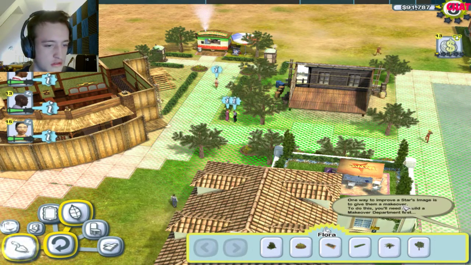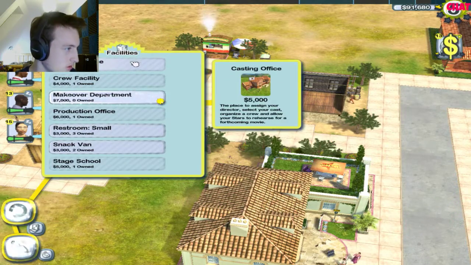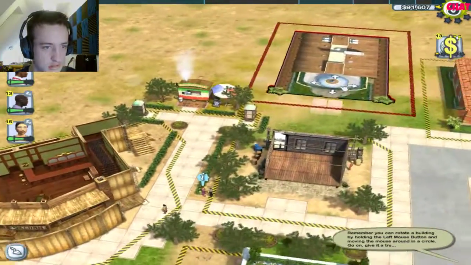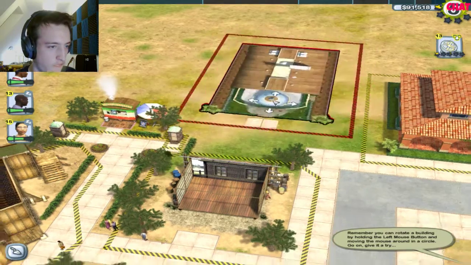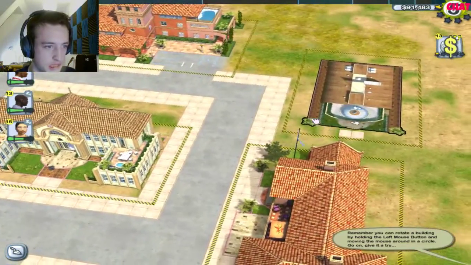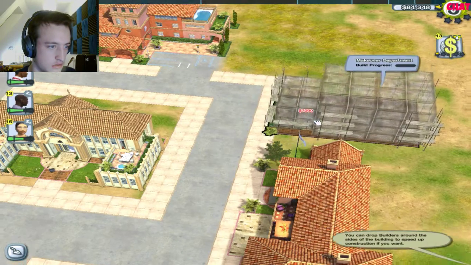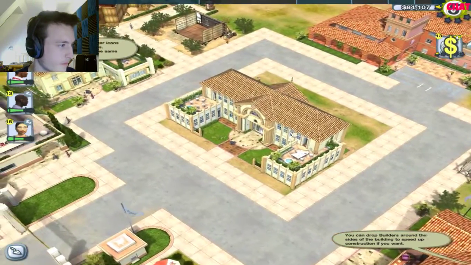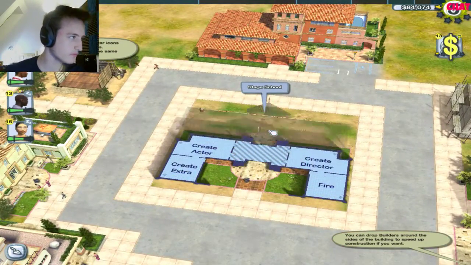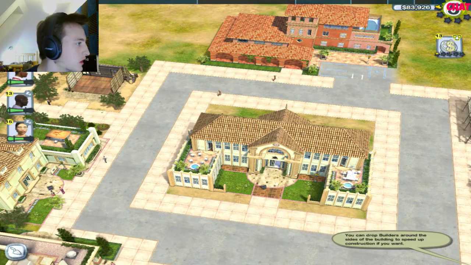One way to improve a star's image is to give them a makeover. To do this, you'll need to build a makeover department first. Remember, you can rotate a building by holding the left mouse button and moving the mouse around in a circle. Come on, give it a try. And it's a big building. We're gonna have that big building go right there. Drop builders around the sides of the building to speed up construction if you want. Use the arrows above the star icons to view your other staff types. Staff icons can be used in the same way as star icons.